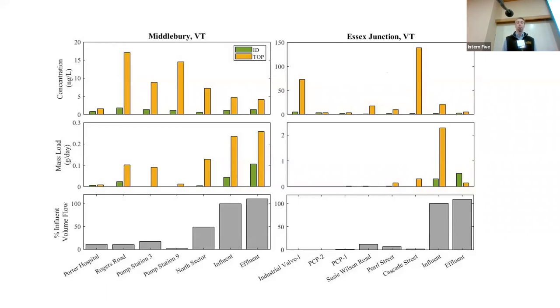So pretty low, right? There wasn't some big giant single discharger of PFAS. Even the industrial sites, there wasn't much there. Some unique signatures, but really not a whole lot. And so, you know, this is an interesting project. These are Vermont towns, right? I wouldn't expect a ton of PFAS. We don't have a lot of industry. And so I think this was a really unique exercise for us to go through.